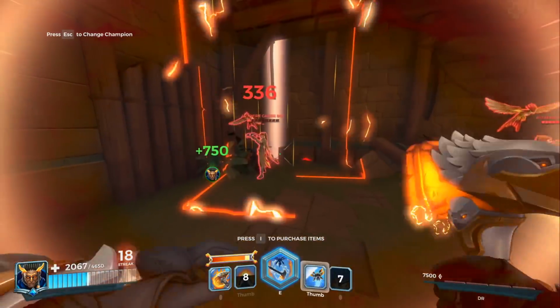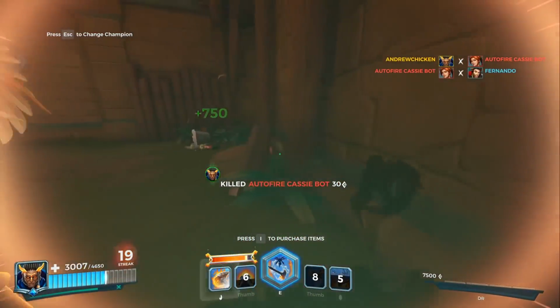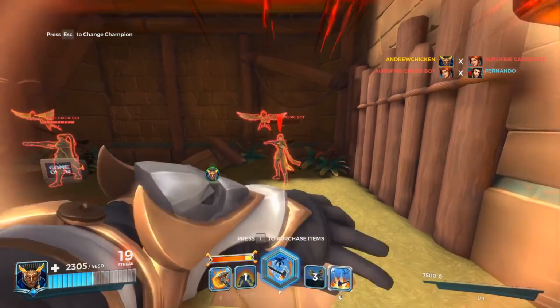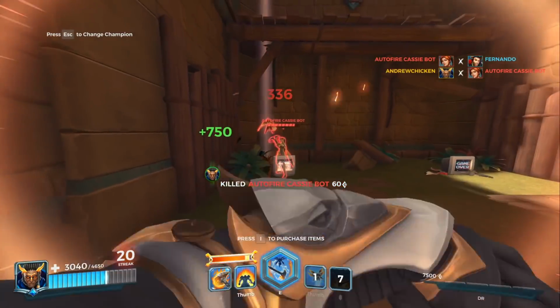And yeah, we also got that lifesteal as well. We can pop this for a heal, do that. Pop this for a heal, there's 750 healing. Keep on going with the lifesteal. And yeah, once we get our abilities back, we can just do this again.